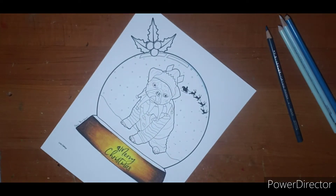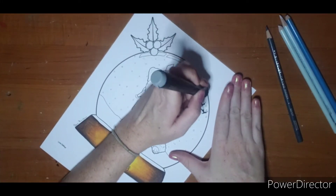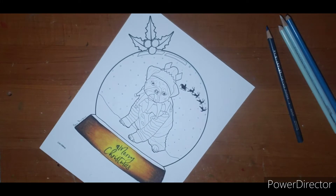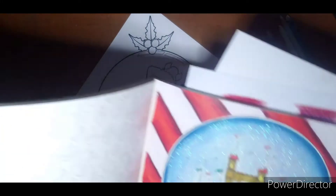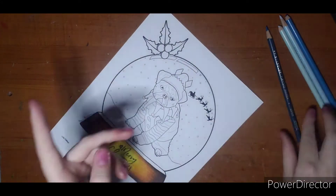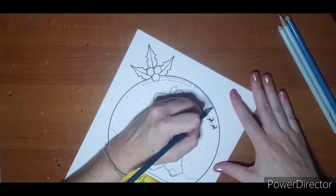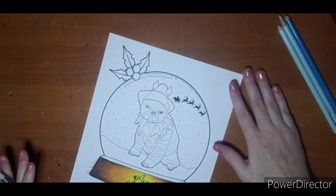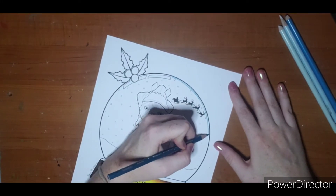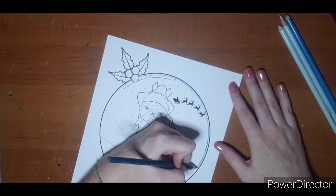When you are doing your snow globes, you want to leave a little gap around the edge — don't do what I just did right off the bat on video! You kind of want to leave a little circle all the way around your snow globe, and it just helps give that globey circle effect. I'll go around with a gel pen so the fact that I colored close to the edge won't be too big a deal, but I do want to remember to leave that edge consistently the same all the way around.